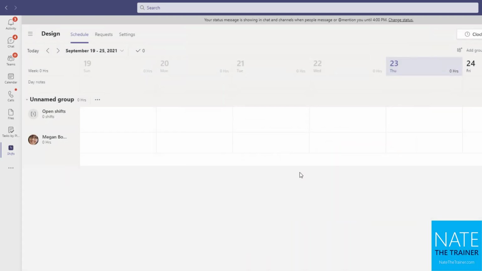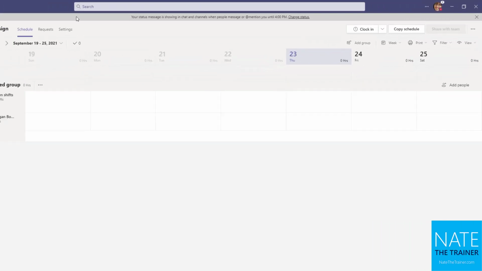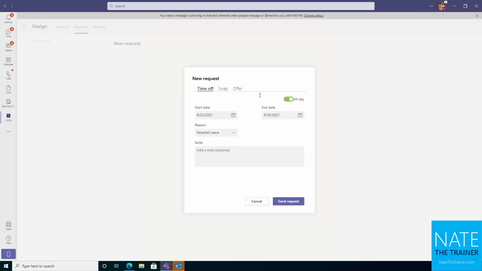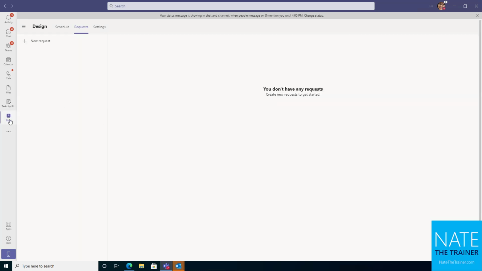Right, and we'll skip the tour here, but basically I can add additional rows here for people. So I could have a full schedule and it's week by week. People can clock in, they can request time off, they can request swaps, all kinds of things. But it's a really great way just to schedule any kind of shift work. Right, and again, if I'm gonna use that a lot, I'm probably gonna pin it there. And if you do have multiple shift schedules, maybe you have multiple teams using it, you'll find those by using the hamburger icon next to Design.